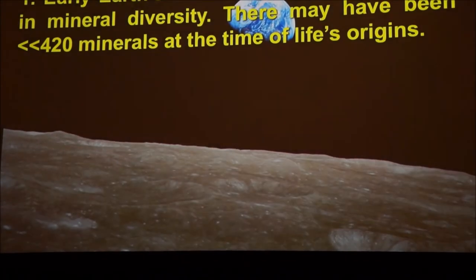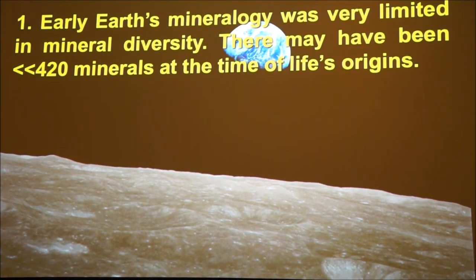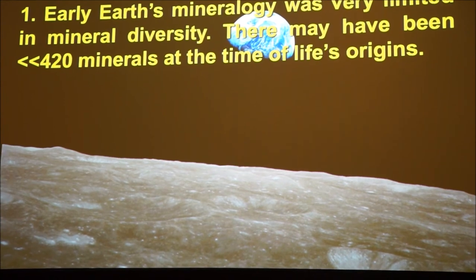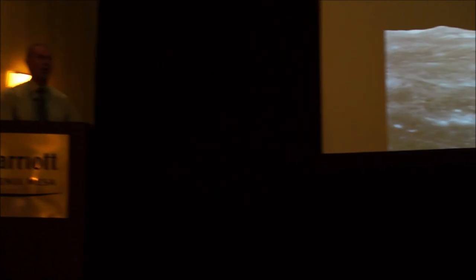So, in conclusion, early Earth mineralogy, I think, was very limited, perhaps even much less than the 420 minerals that I once predicted would be present in the Hadean. We see this also in the parsimony of mineralogy on the Moon, on Mars, on other worlds. The relative roles of mineralization and erosional loss, though, may be biasing our results in a very significant way. And I think these large and growing data resources, this is really going to be the key to understanding both the earliest mineralogy on Earth and also the co-evolution of life and geology.